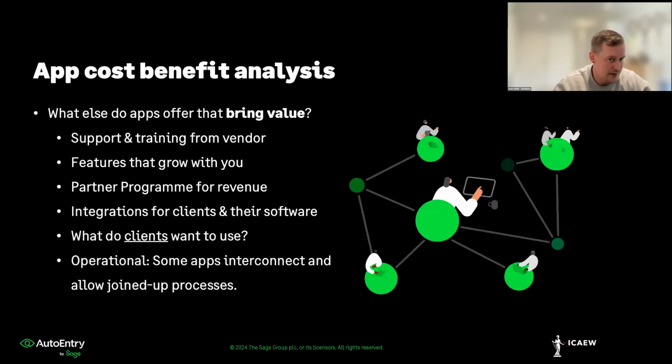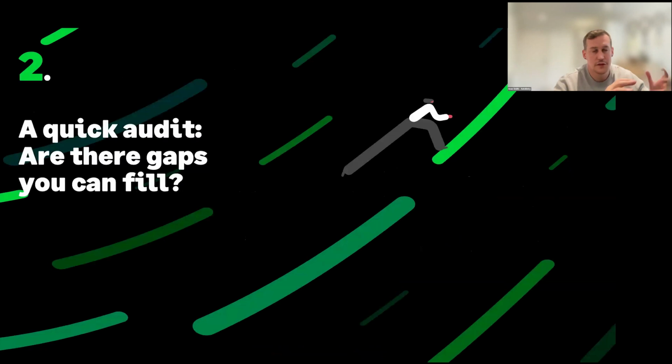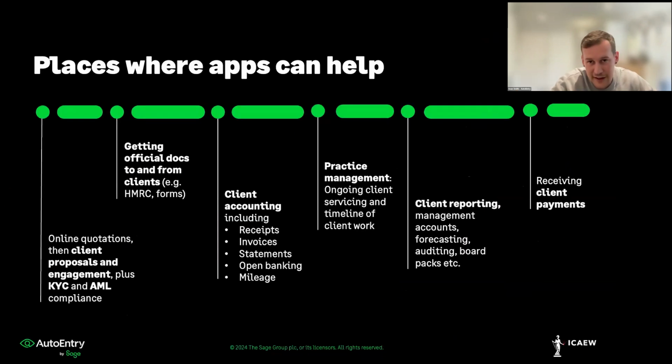So moving on to point two then. We've talked about app stacks, the benefits of them, and thinking about the cost benefit analysis. If we wanted to do a quick audit, just to look at where the gaps within your firm are that possibly a digital solution or app could solve for, then let's take a look at that. I've jotted down a couple here. This is just 6 areas. This is not an exclusive list. There's obviously a multitude of areas within a business that can be optimized and improved. But just looking at these, I want to pull out a couple of examples in the next few slides.